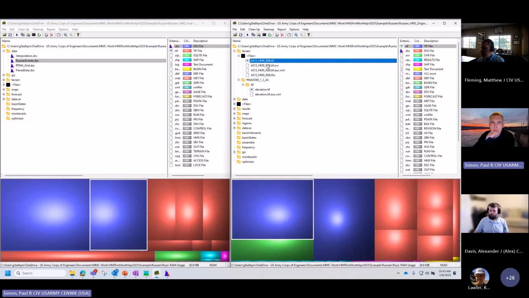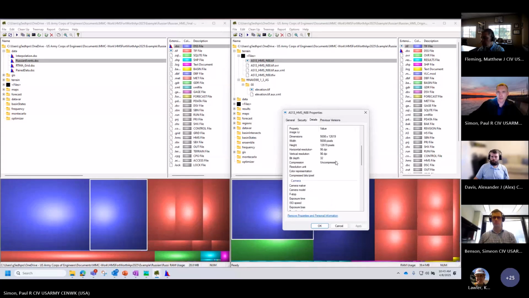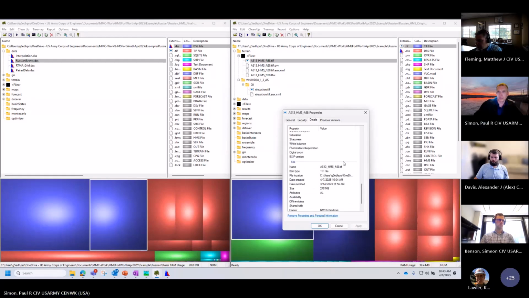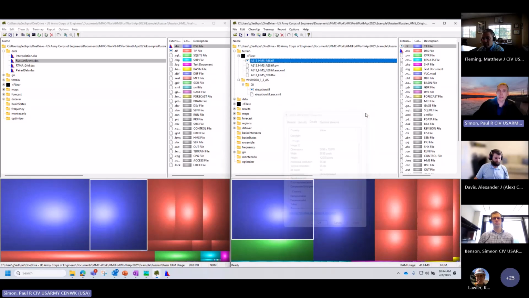Yeah, I'm not sure. I don't know that it'll tell you anything like that. If you go to properties, maybe, I don't know, maybe not. Yeah. Details. Yeah, there we go. Hang on. Tells you the file size, but not necessarily. Well, it'll tell you how many pixels, but yeah. But anyway, I would look at it in Arc and see. Okay.